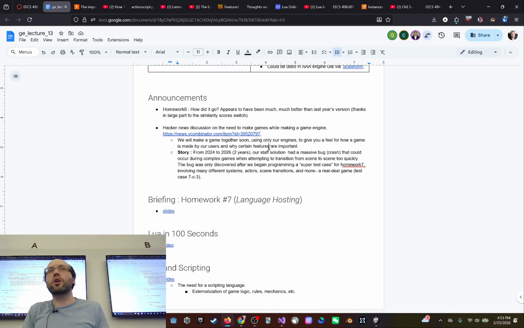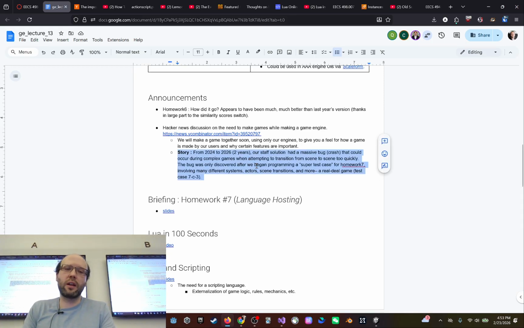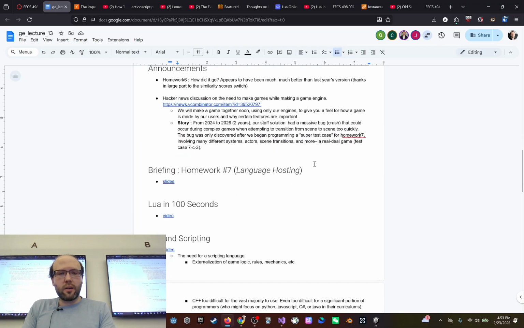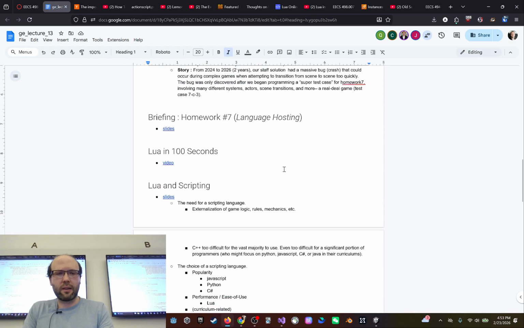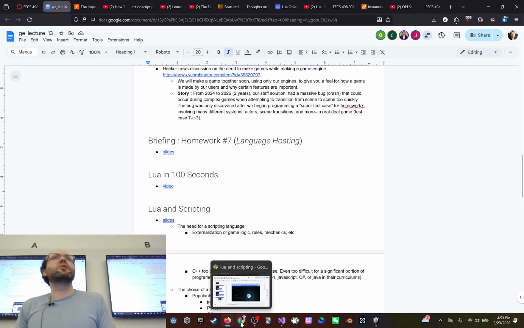Like on homework 8, you have event bus. On homework 8, you're going to introduce onDestroy as a lifecycle function. And some other things that you'll create in homework 7 and homework 9 as well. So I'm going to show you this 7C3 test case. We'll probably have one of you come up and play it and see how you do. But let me see here. Yeah, I think that's all I want to say for that for now. Anyone have any comments or questions?